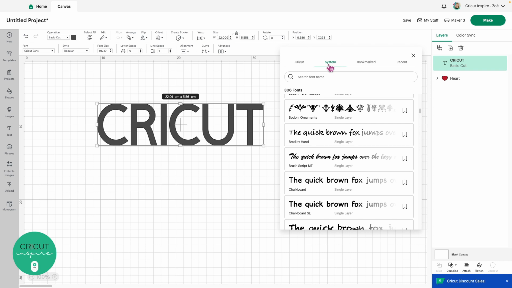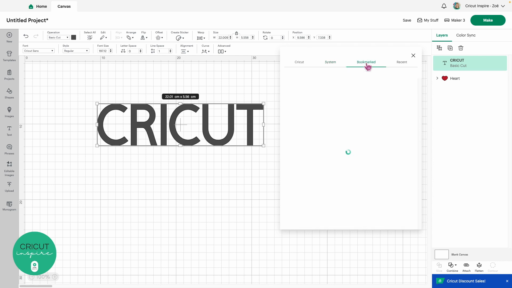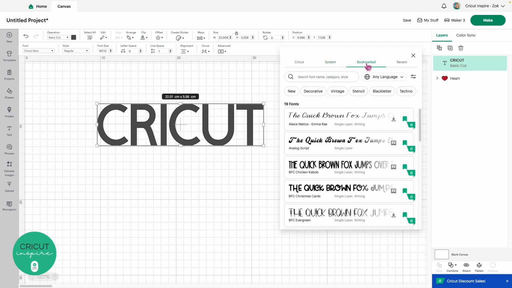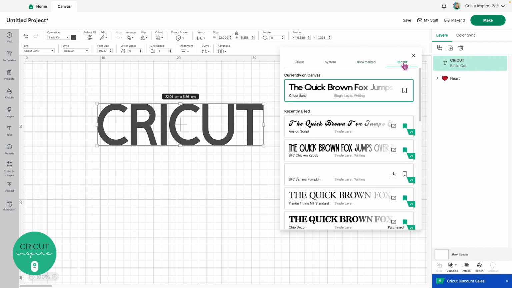We've talked about bookmarks as well before, but it's really important with fonts because there are so many to choose from. So if you find a font that you particularly like, you would just click on the bookmark icon and you will find that again up in bookmarked. So that essentially is where you'll find your favourite fonts that you like to use on a regular basis. If you've forgotten to bookmark it, but it is a project you've done recently, you might find it under Recent, but try not to rely on that just in case.